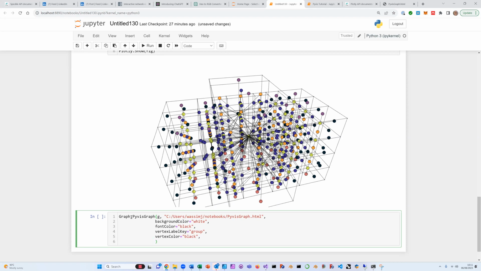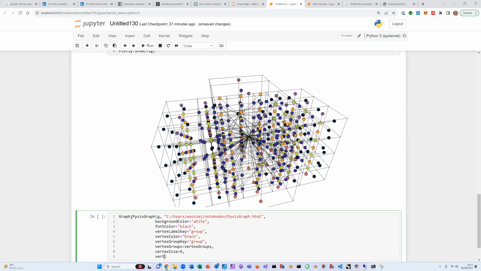So this is just a precaution. And the vertex group key, this is the important one. Again, it's called group. So it will use that key and the value at that key in order to determine the color to use. And we need to give it the vertex groups in order for it to find that value inside the list. So that is also called vertex groups, as you remember from before. And the default vertex size is equal to, I don't know, 0. That's okay. The vertex size is going to come from how well connected the vertex is.